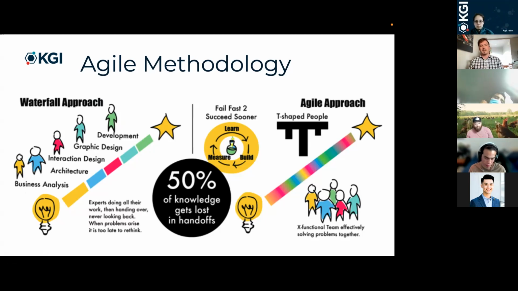After that, you might get a handoff to someone who's more architecture focused. So how do we build the framework that will help make sure that our development project ends up doing what it needs to do? And then it just sort of goes up the chain to finally the people who are actually building the product itself on the development side. And then even within this green development, that might be broken down into the different components of front end, back end, and then maybe different features within that, right? So it's all very sequential. You have different teams doing their job and then handing it off to the next team.